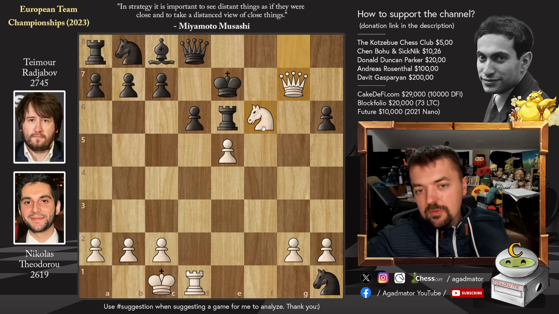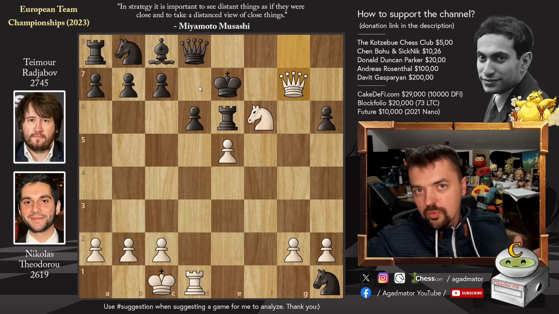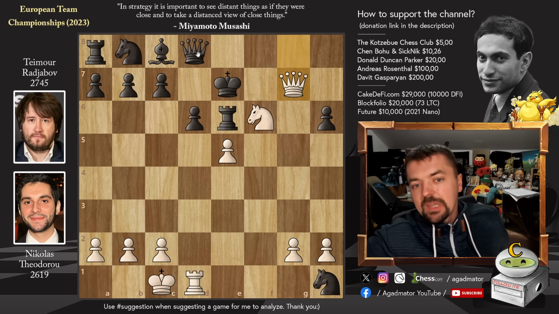So absolutely incredible game. It's very, very hard to believe it was played in 2023 in a European Team Championship against world number 16 at the time this game was played on the live ratings list, Teimour Radjabov. But yeah, look at this position. It's like textbook what not to do with black. And of course, Radjabov knows this. It's just that it happens.